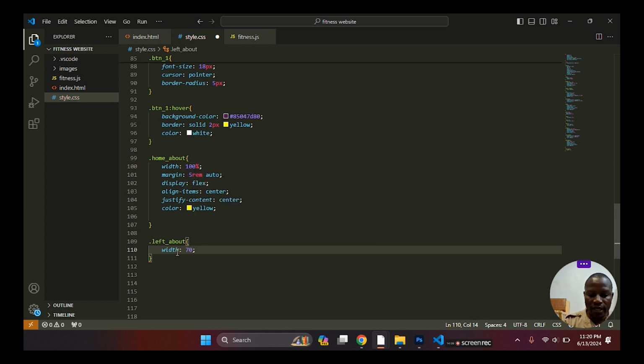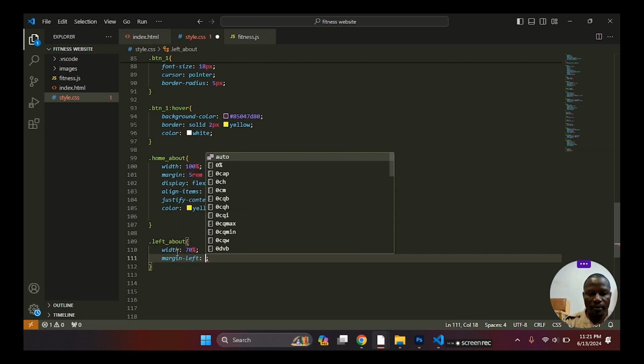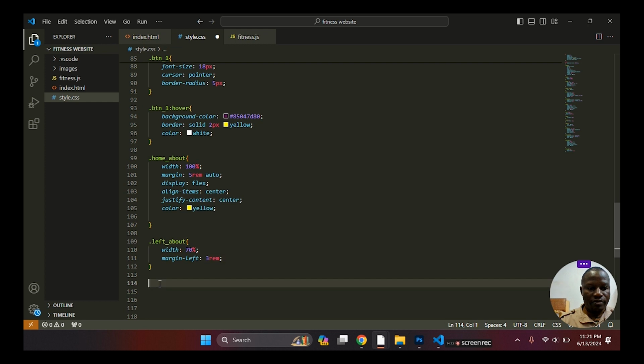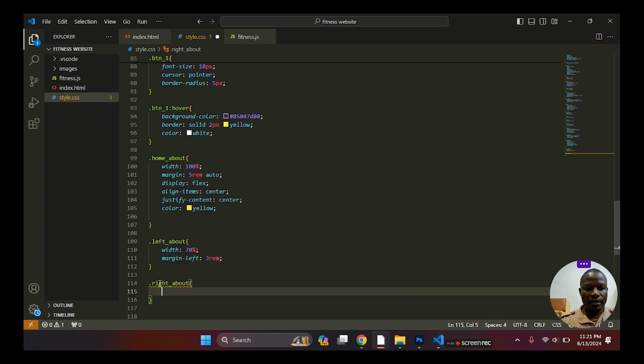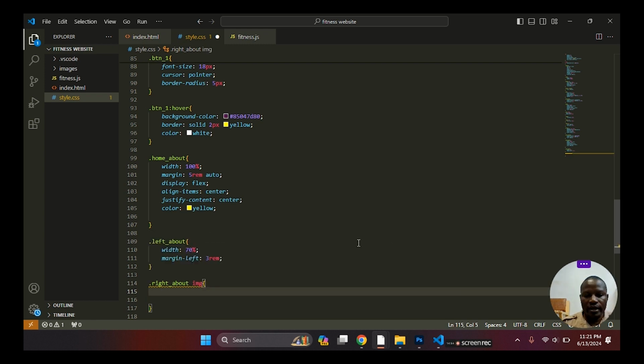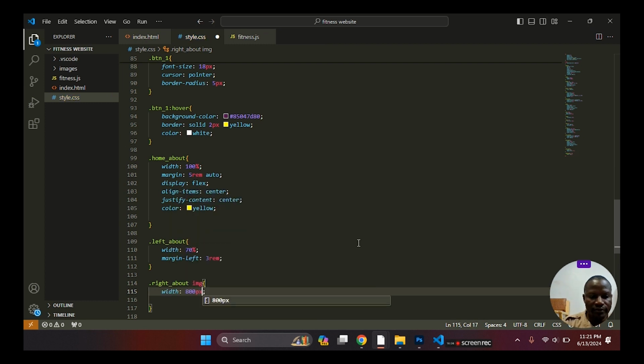It's going to contain text. And then margin from left, I'll give it 3 rem. Yeah, so that is for left. And for right underscore about, I think I'll also just target the image itself, img. And in the img, I'll give it a width of 800 pixels, like that.